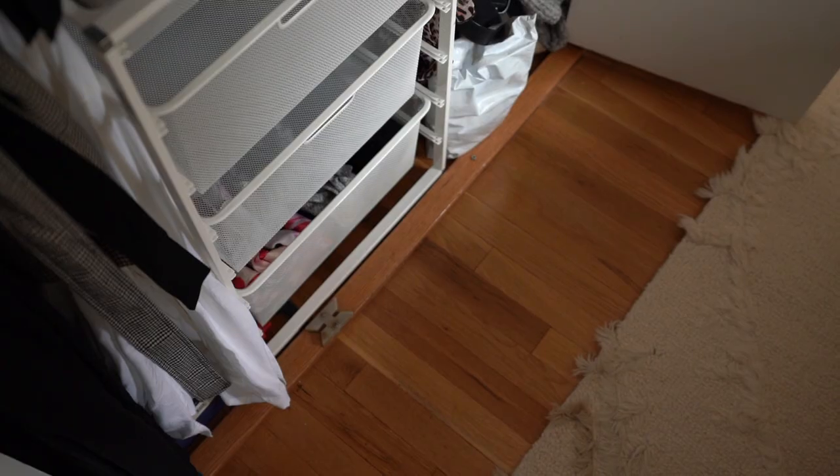And a good tip when you are decluttering your closet is, first of all, try to lose some attachment to your clothing. Sometimes it's so hard because you're like, I think I'm gonna wear it next week, but you end up never wearing it next week. So if I haven't gravitated toward an item for a full year, it is time for it to go. You'll not miss it because sometimes it's really hard to let go of some things at first, but once you can see how much room you actually do have in your closet and how organized it can look, it feels so good to just let go of some things and feel really good about it.